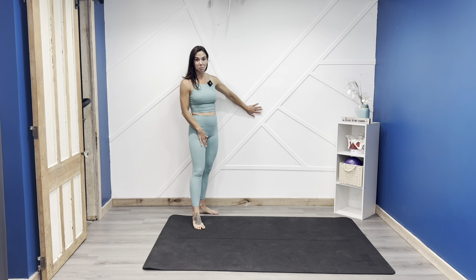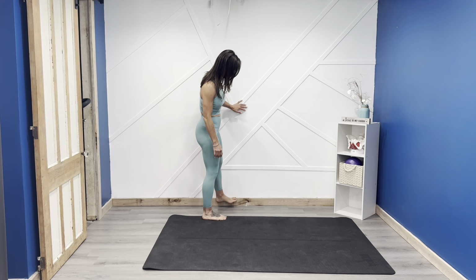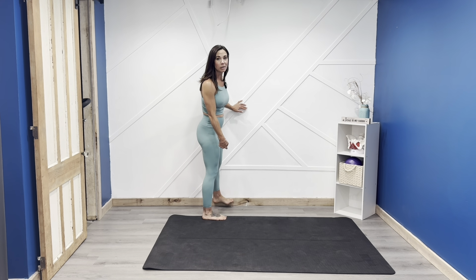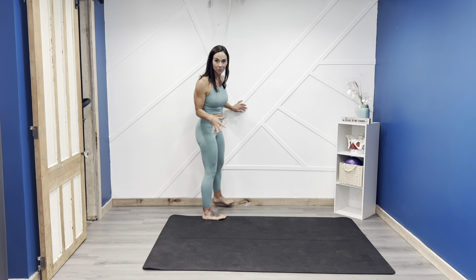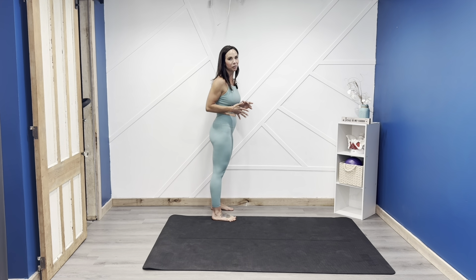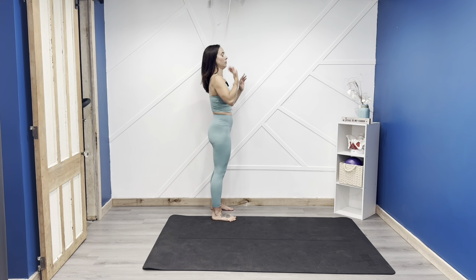You're gonna find a space on the wall, and I'm gonna take my inside foot. I'm gonna press my foot into the wall. Notice that my foot is hovering up above the ground. Now this opposite foot, as with any of the exercises, nice tripod foot, we're gonna focus on the feet into the mat. Same thing, ribs stacked over those hips. You're gonna come tall through that spine.